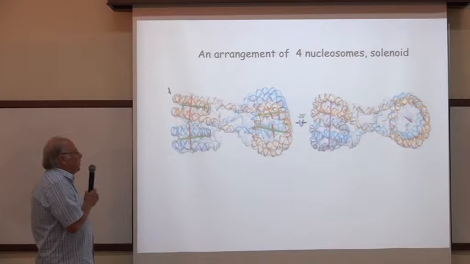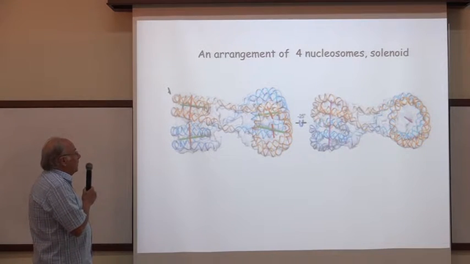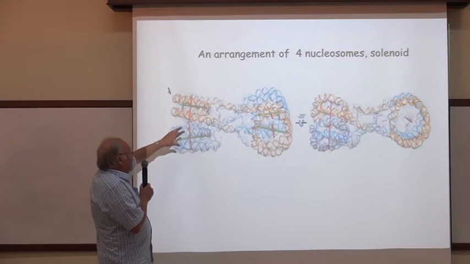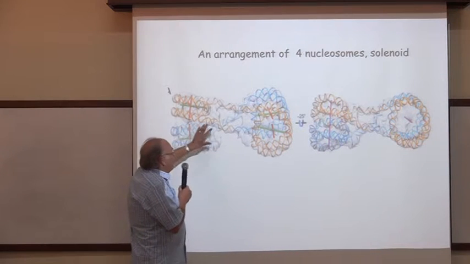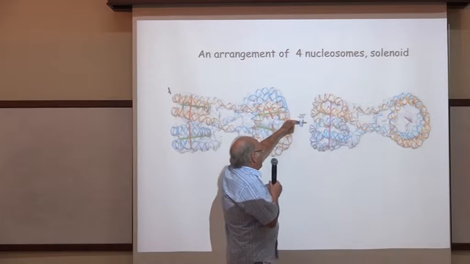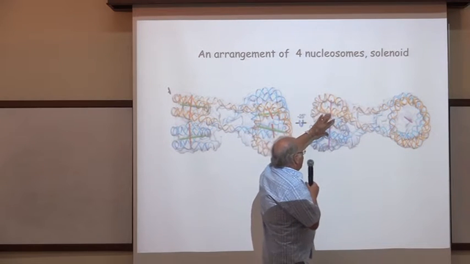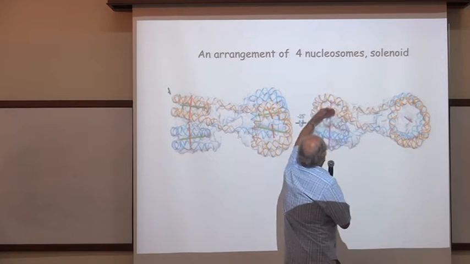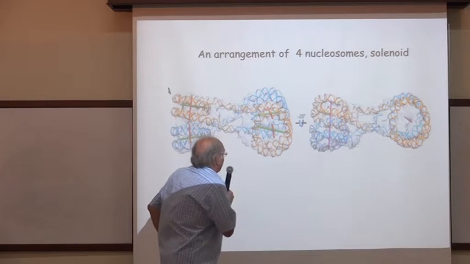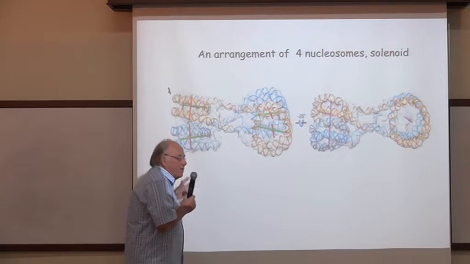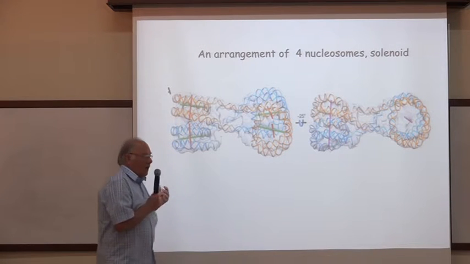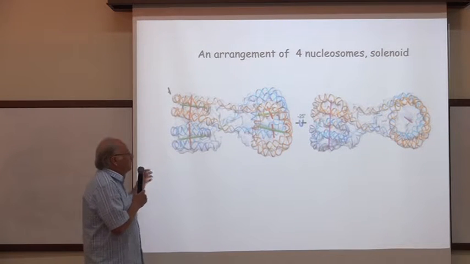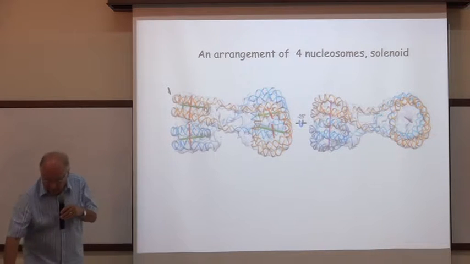But now, due to further structural studies, one has observed that four nucleosomes form a tetrameric arrangement. So two nucleosomes are sitting here, and two are sitting on top of each other here. So if you turn this by 25 degrees, then you see that here now, these are sitting on top of each other, here they are sitting on the side of each other. So this is then the first type of packaging into the larger structures. So first of all, four nucleosomes form some type of aggregate.